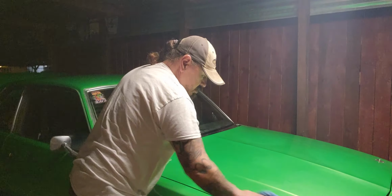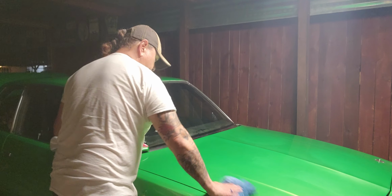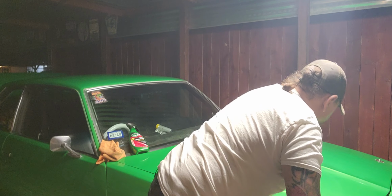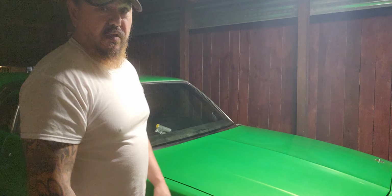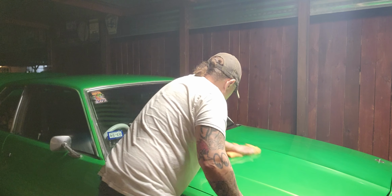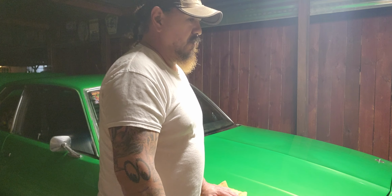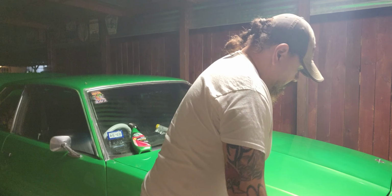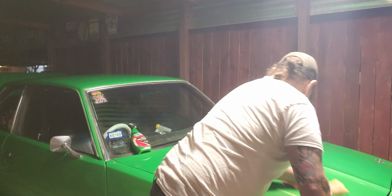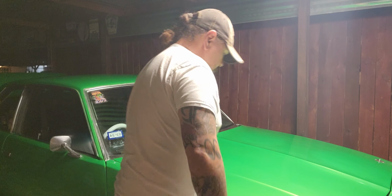It's funny though, because people are opinionated these days. But this stuff works for me, the Turtle Wax. It works way better. You won't see me buy Meguiar's or any other type of wax cleaner. The only way I'll buy something else is if it looks as good as this, because I tried a lot of stuff.